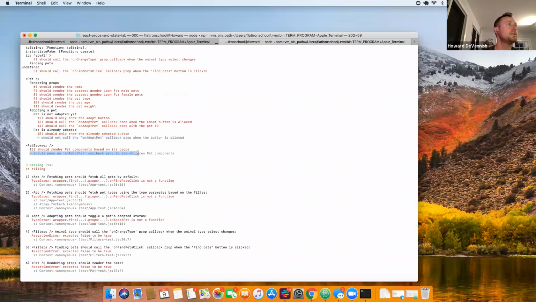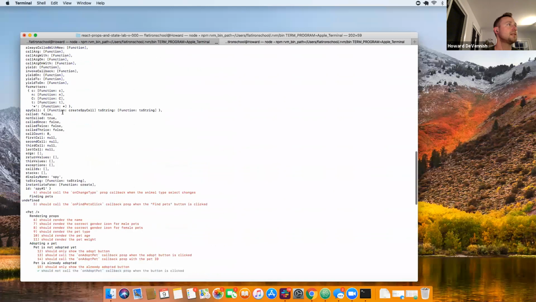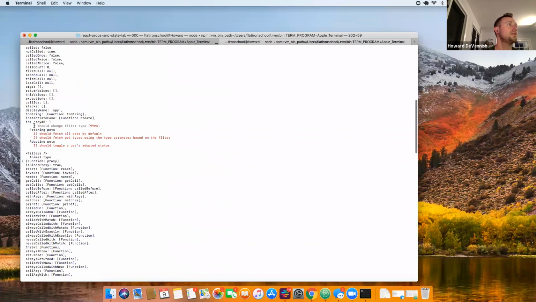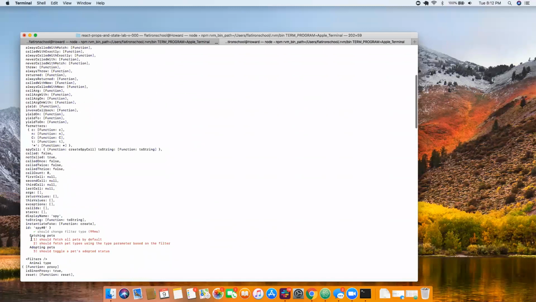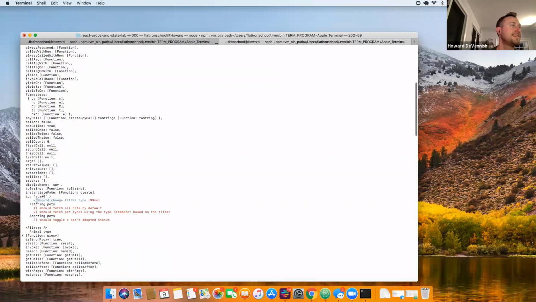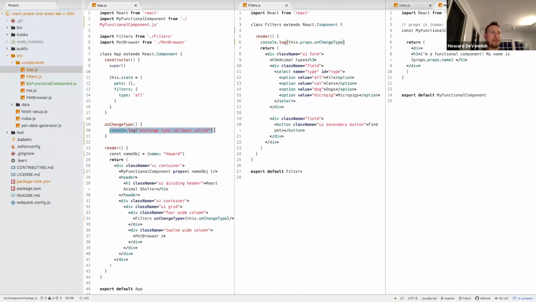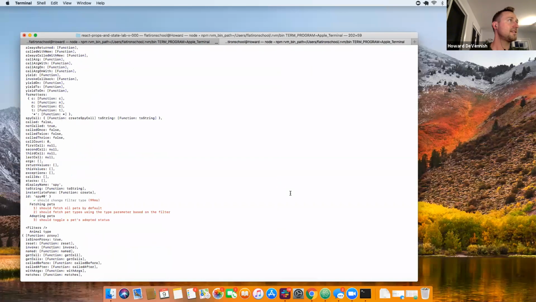So notice that we do have some callbacks. We do have some tests passing. Should change the filter type. And this is what you were talking about, isn't it? Who was asking about this? Was it me? You were saying that you're passing tests and I'm not sure why. Yeah, the test is passing, but from the result, you can see it's not filtering correctly on the browser. So you do have to go for functionality besides just tests on these, because I don't think we're changing any filter types with my method that just console logs something to the console. So I'm not sure the ins and outs of that particular test, or why it's looking like it's doing more than it seems to be.